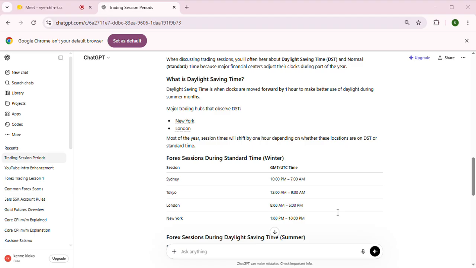Now let's check on when not to trade. Number one, bank holidays. Why? Because when we have a bank holiday, there is no cash flow. The only activities taking place through the banks are limited.